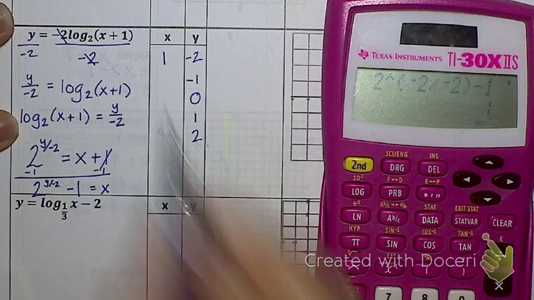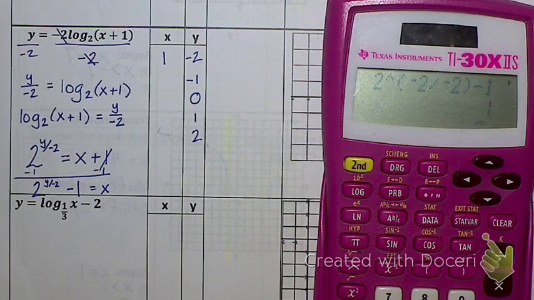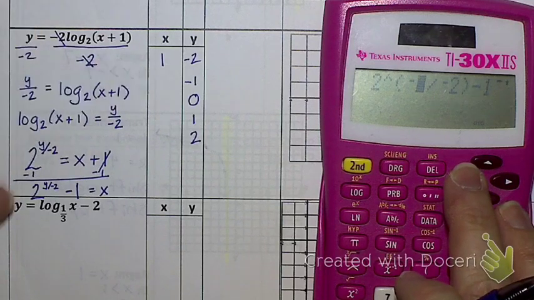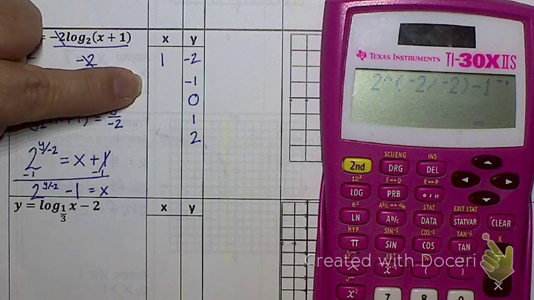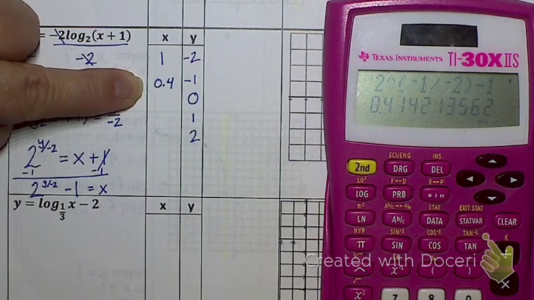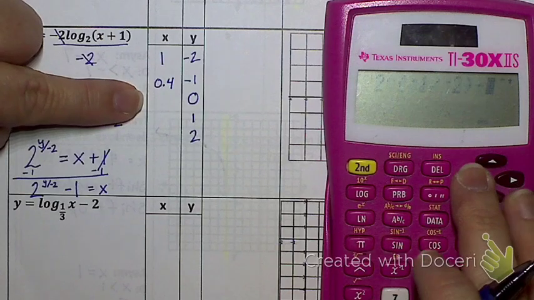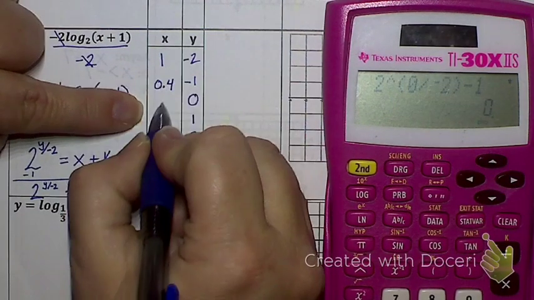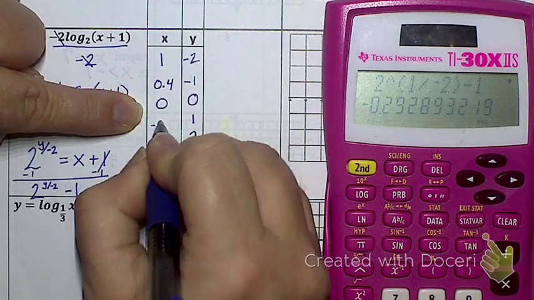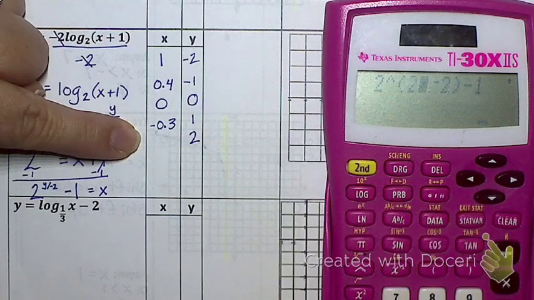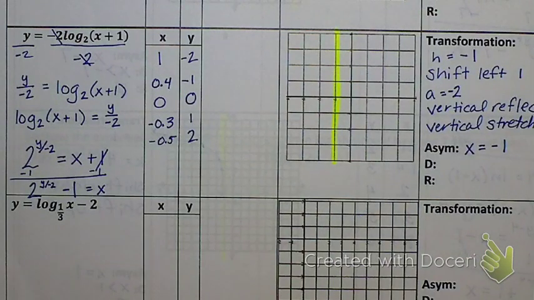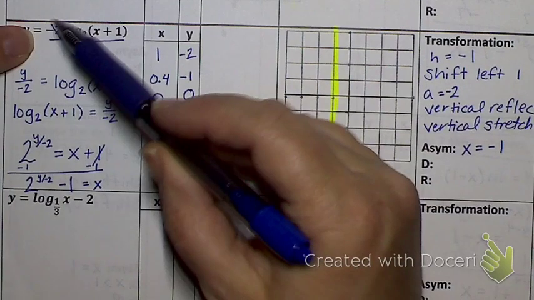That's the only place that things get different when you have that coefficient. So if I want to go plug these in now, I have 2 to the parentheses. Negative 2 divided by negative 2. Close my parentheses. That's what my exponent is going to look like. It's always going to have this divided by negative 2 because the exponent has the divided by negative 2. Make sure you close your parentheses so that your calculator knows that minus 1 is not a part of the parentheses. And I get a value of 1 as my answer. Now I'm going to go change that negative 2 to a what? And be careful since both of those are negative 2. It's the numerator of that. I'm going to change it to a negative 1. That gives me 0.4.